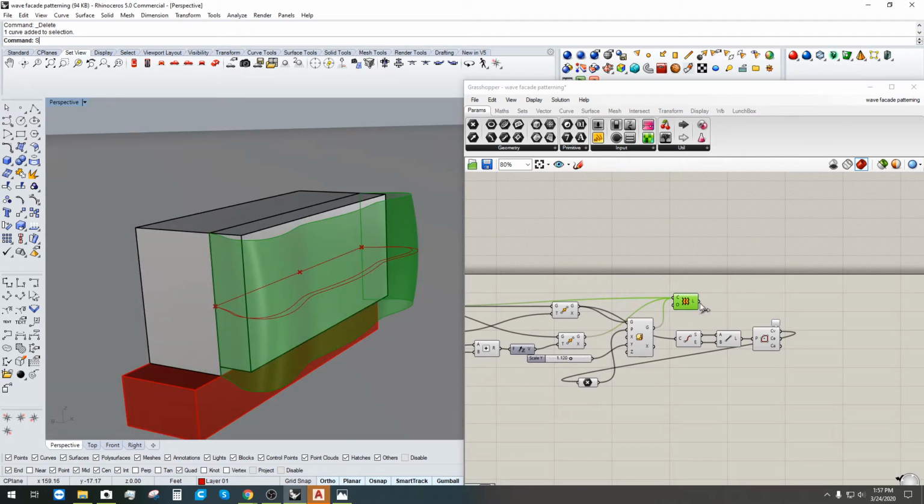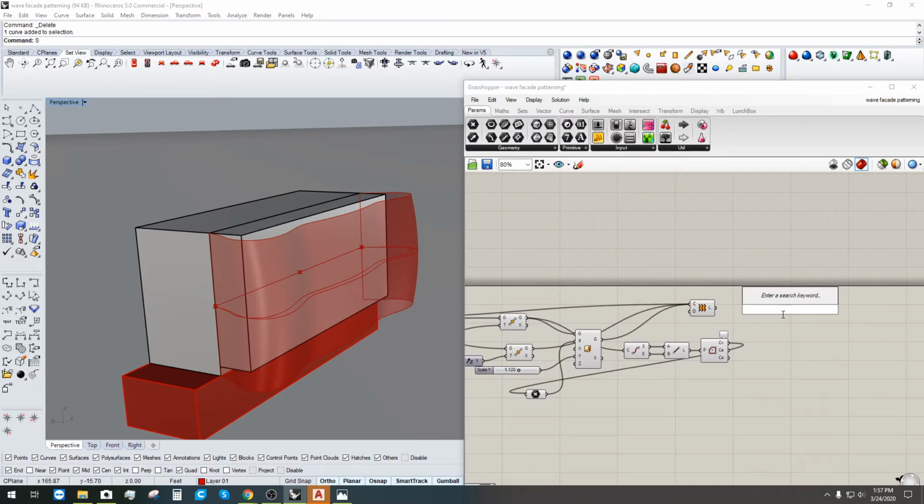Now for this surface, we need to create the lines, right? The divisions. So for that, we bring in a component called contour. Create a set of brep or mesh contours. So that's what we'll do. We're gonna create contours throughout this one. So we'll plug in that right away and then see what we get.